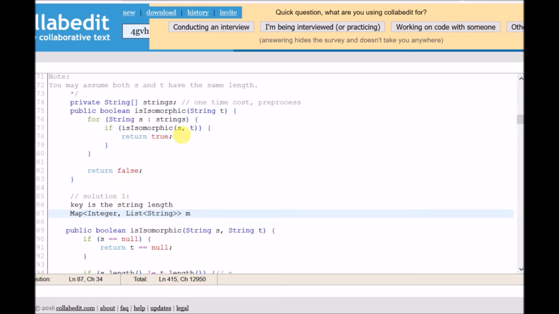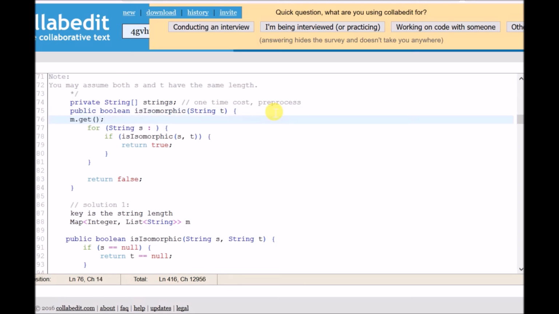So what we can change here is that you only need to do m.get, right? So m.get t.length, you call it the length, and then here is the list of strings you actually want.